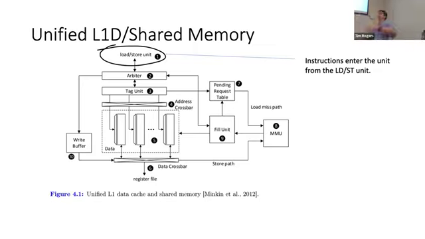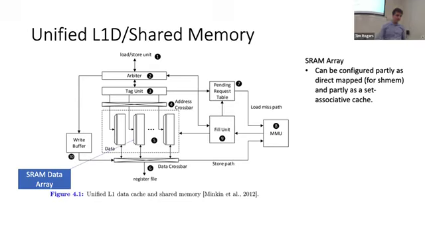Okay. So the interface to this is the output of our load store unit. So we're going to fetch, decode, issue something. And when we issue it into the load store unit, it's got some pipeline registers. And then once we've triaged what memory unit it needs to go to, it'll go to this unit if it's the shared memory access or if it's a global or local memory access. Okay, it's going to triage all of that into this shared L1D/shared memory structure. So all of your instructions, which are just loads and stores, either to shared memory, to global, or to local, are going to come in here as step one.